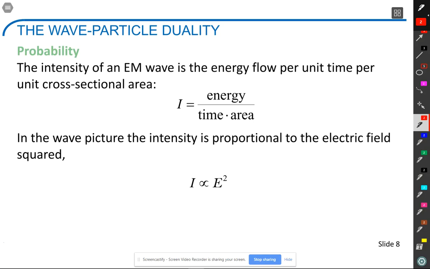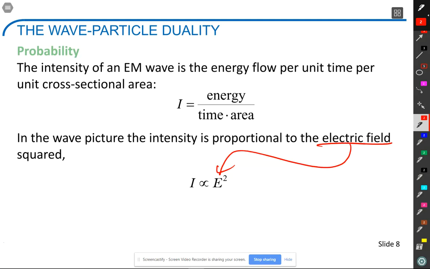Now, if we treat light as a wave, which of course it is when it goes through a diffraction grating, then the intensity of the light is proportional, well, intensity is energy per time area. So it's the energy per second hitting some amount of area. And that's proportional to the electric field squared. Now, it's really unfortunate. The reason I used energy up there and E here is so I don't have E standing for the same thing. But this here is the electric field squared.